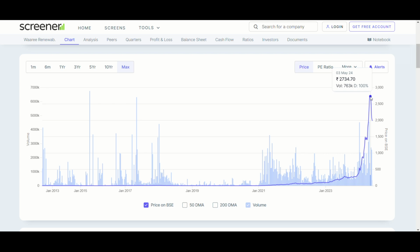More than 10 times the amount within a period of a few months, right? That's just humongous. It's almost unheard of. And to be very honest, too good to be true. But then you can see these big lines over here, right? These are big players putting in a lot of money. So there's a lot of interest shown in this stock. One of the main reasons behind that is because it is a solar power stock.